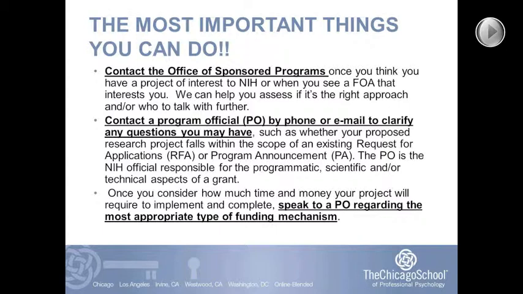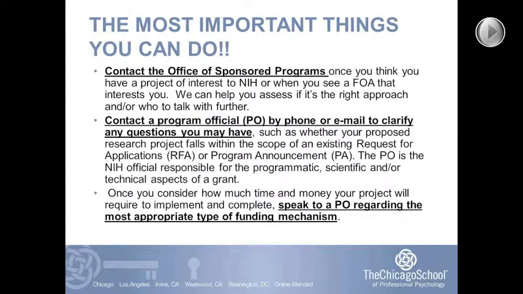The other thing you should do fairly early on is to try to figure out how much time you will need to conduct your work. If you're a student with a fellowship, that's not as much of a question because there aren't as many different types of fellowships. But if you're applying for a research grant, there are grants that last from 2 years to 5 or more years, and you would need to figure out whether your research project requires a shorter time frame to develop something, or if it's going to be over a longer time frame. That will affect what type of funding mechanism you apply for.